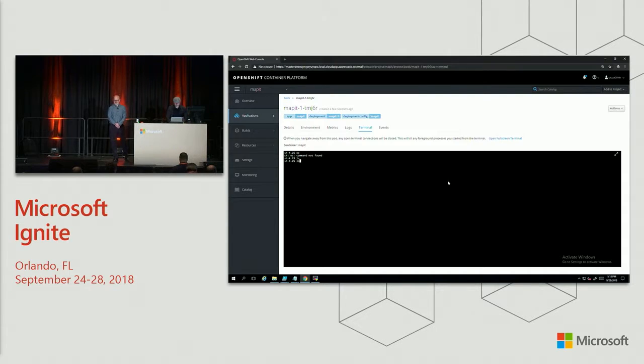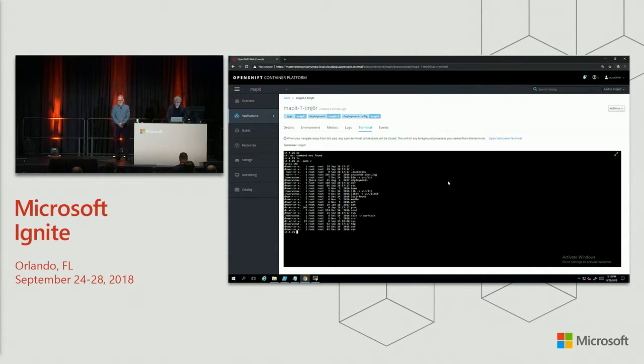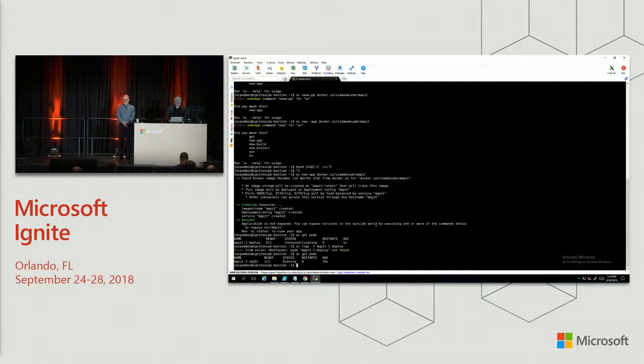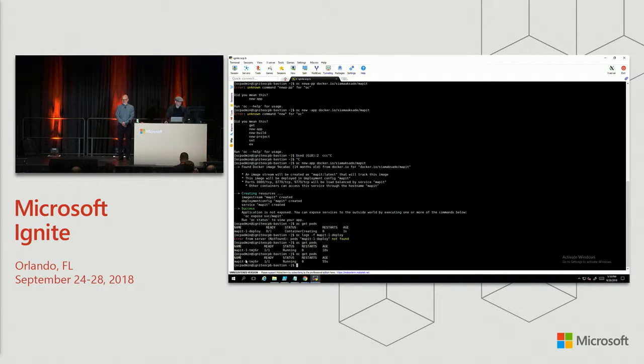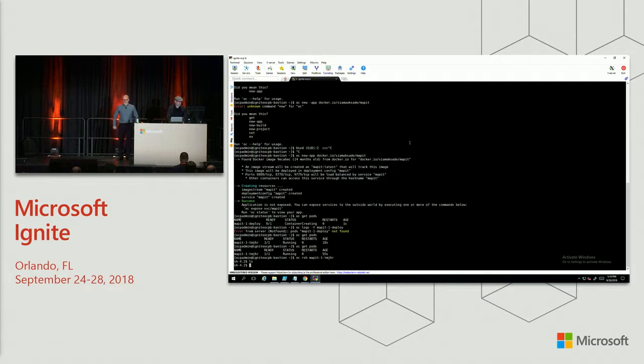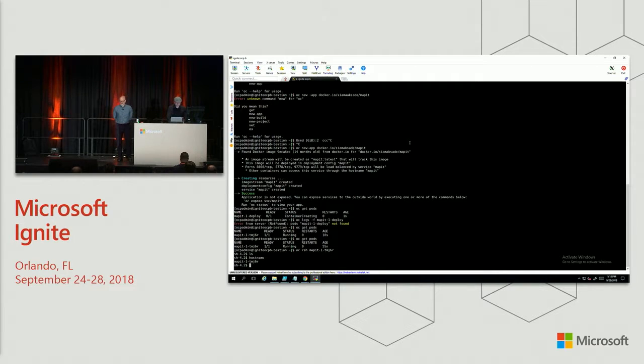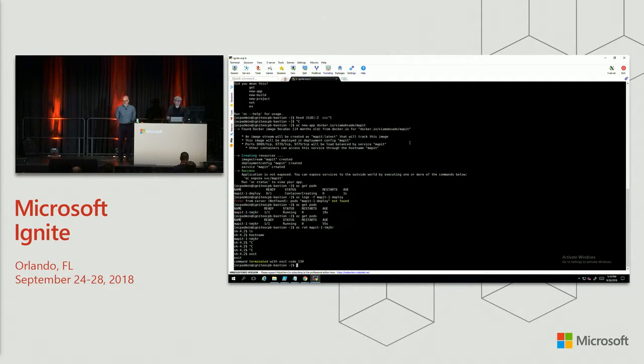terminal of it. And then if we want to, we could actually get into that same pod through here. So let's copy this guy. So this is just another way of actually getting into the pod. If you wanted to do any type of debugging or whatever, you don't actually have to SSH into the host. We actually have remote shell that'll redirect.